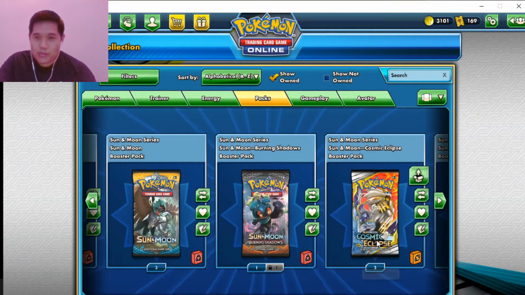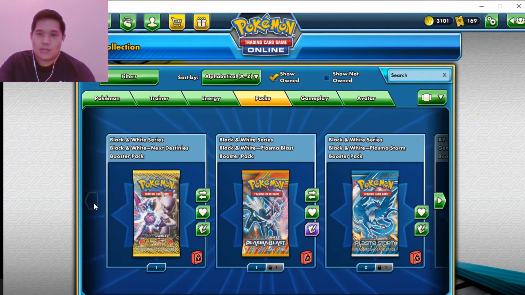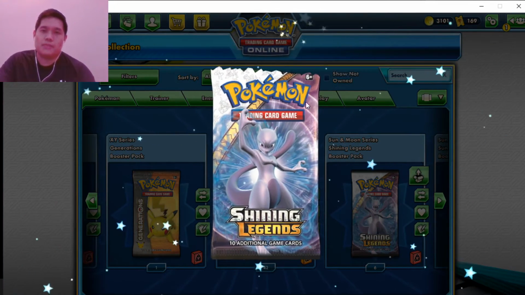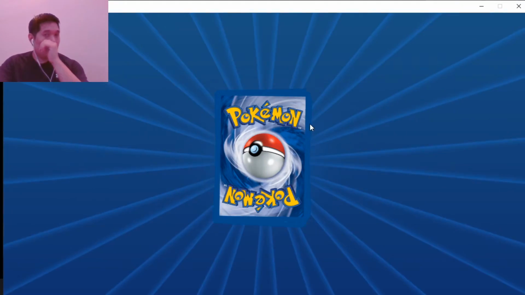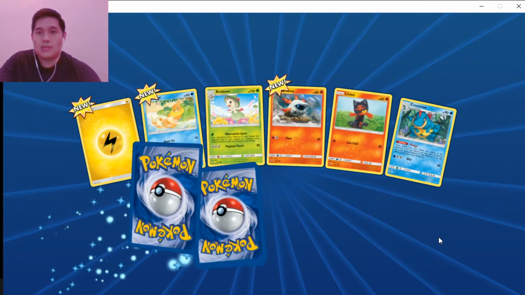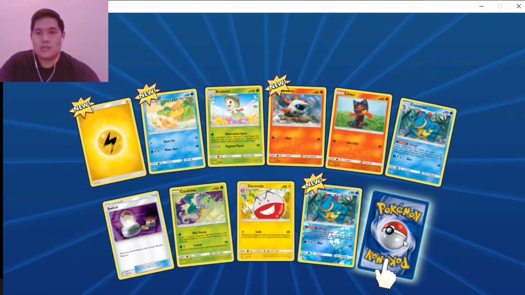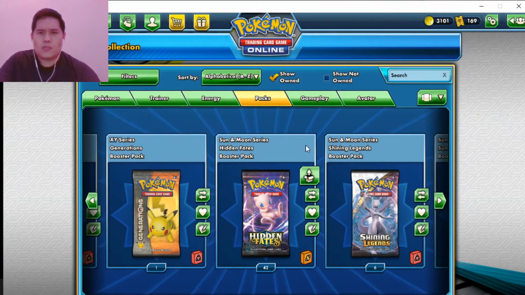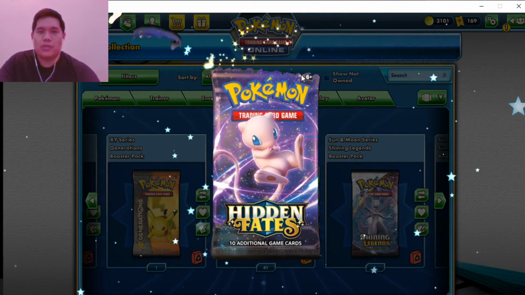Cosmic Eclipse, we only have 3 left. Oh my gosh. We'll save those. I kind of want to open up, yeah, we'll open up the shiny one. Cosmic Eclipse. Let's open up a few more Hidden Fates.